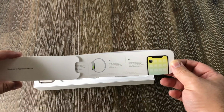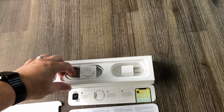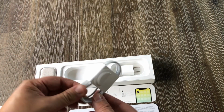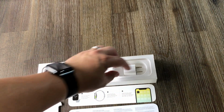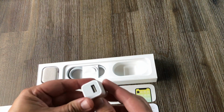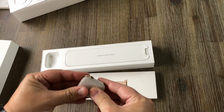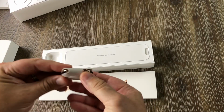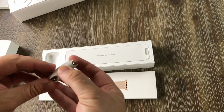some instructions here of how to pair your phone and your watch together. We have the charger, which appears to be identical to the previous version. Okay, and then we also have the 5-watt charge block. And everyone here is the gold. If I can get it out.